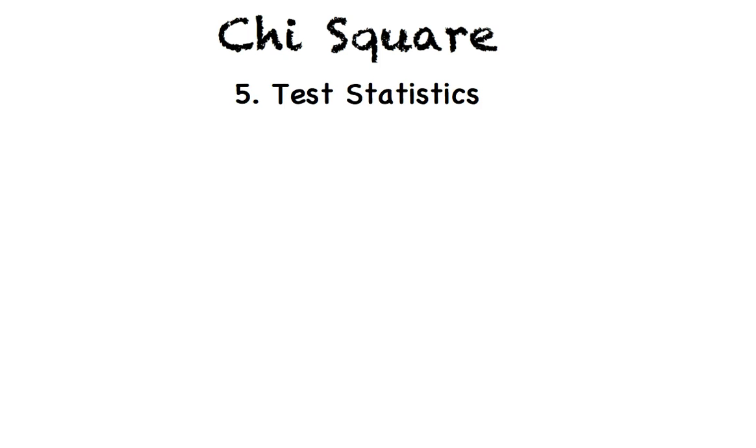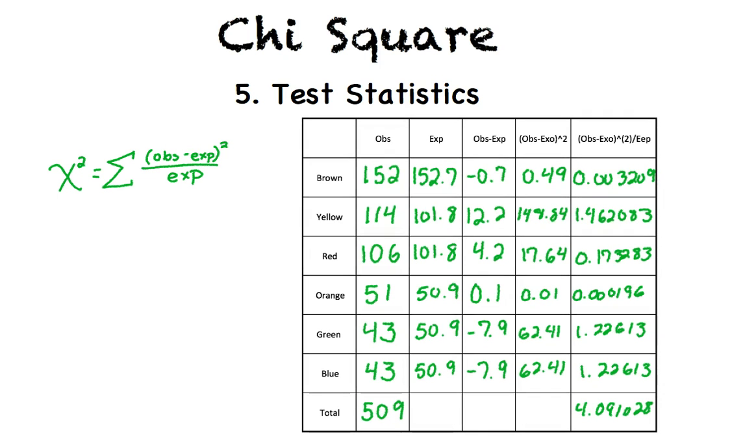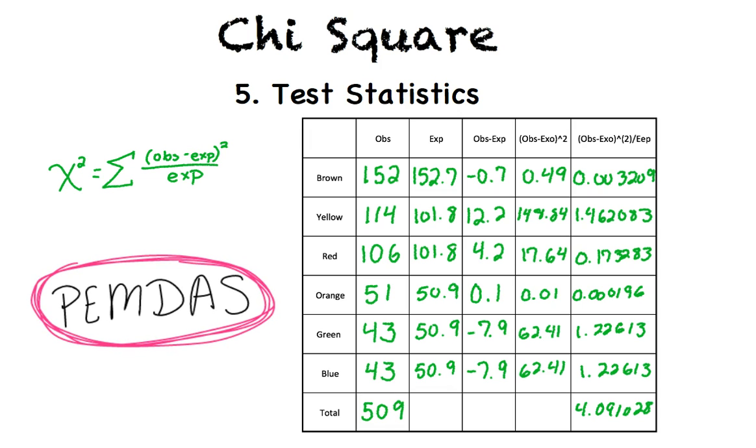Step 5. Test statistic. What do you think the formula we are using for our test is going to be? I think it is the sum of observed minus expected squared all divided by the expected. And the sum means we do it for each color and then add them up. Correct. And how would that look like? To not mix up my steps, I am making a table. The test statistic is 4.09, based on the math I did on the table. I liked how you organized the table, with each column being its own step. Good job. And your answer looks good to me.